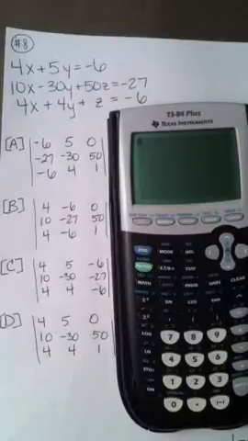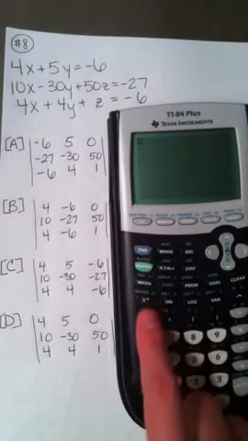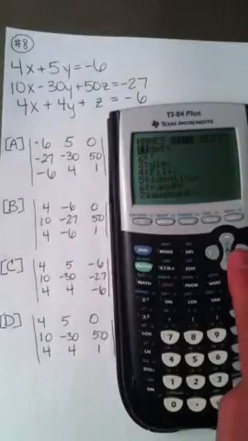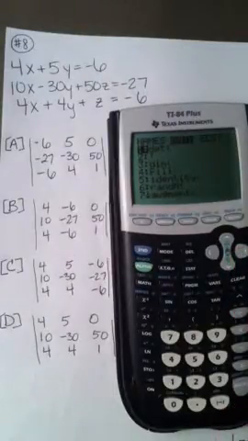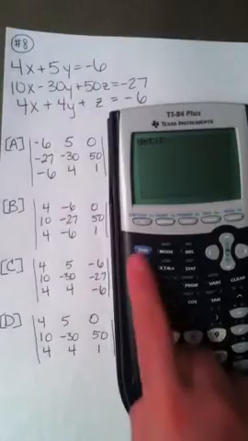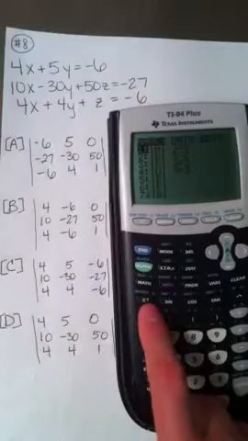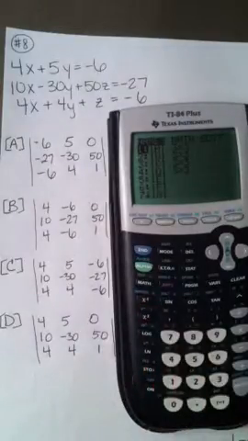Now I want it to give me the determinant of A divided by the determinant of D for my x value. So I'm going to go second, x to the negative 1, which is my matrix menu, over to math. The first option in the math is determinant, abbreviated DET. I'm going to hit enter. Again, second, x to the negative 1, which is my matrix menu. Now under the name column, those are the ones that we've saved we're going to select. So I want matrix A.